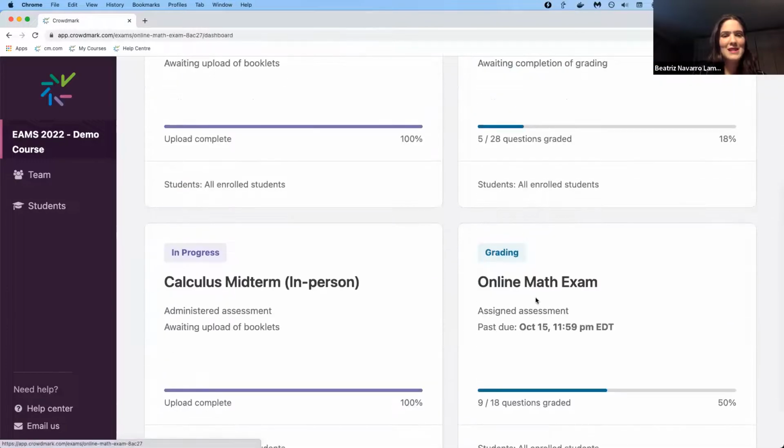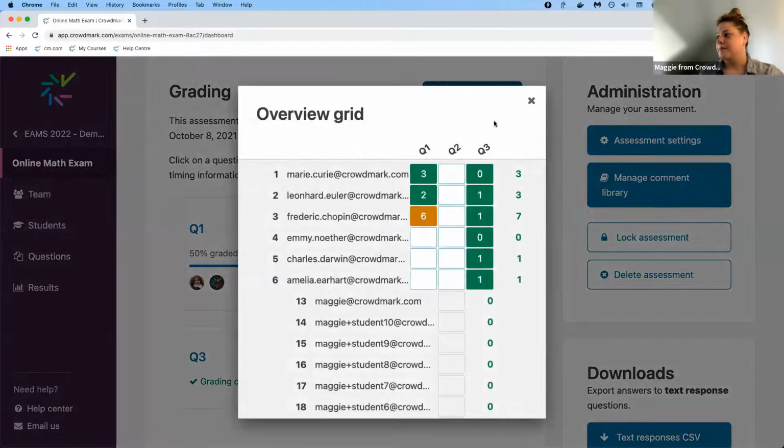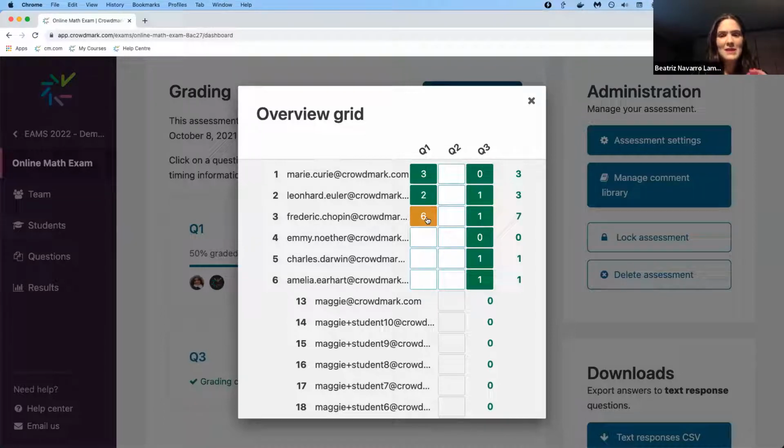Can you go back to the review grid? I did something so people can see something that happened. So you see, if there was a mistake in the marking, and for some reason someone enters a mark that is higher than the maximum number of points, it shows in a different color. Green means that it was marked and that the mark is within the allowed range. Anything above the maximum, you will see here in orange. So it tells you, okay, there is a problem there. You need to go and check. This is very important: when you finish marking, just go and look that everything looks green. Anything that is not green is bad for you.